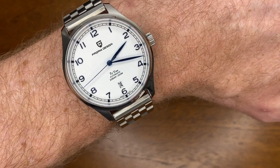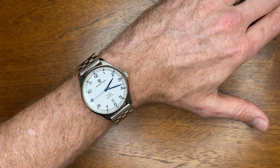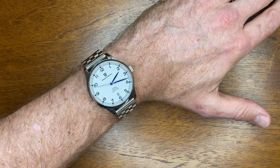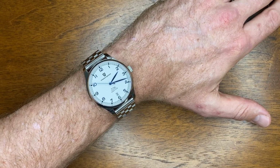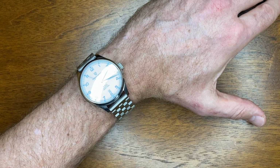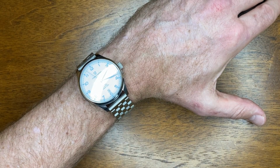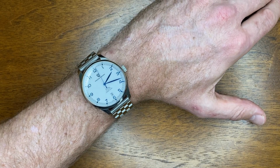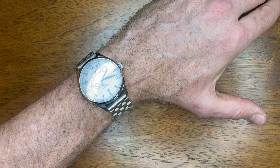Now let's talk about the legibility of this dial. Well, this particular one, and I can't talk about the blue or the black dial, but how easy it is to read the time. Having that white face and the darker hands, fantastic. Even when I put a little bit of light on it, yes, there's no AR coating there, not that I'm aware of anyway, but I can still see what the time is just by shuffling it around a little bit.